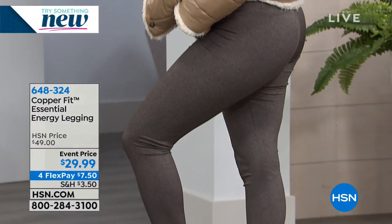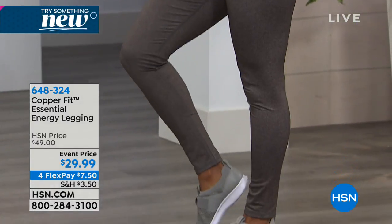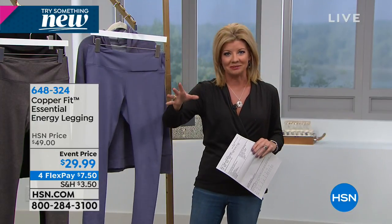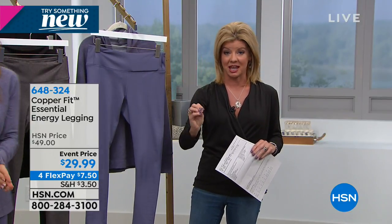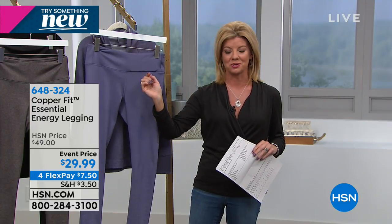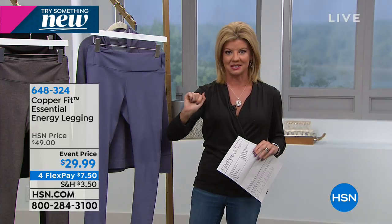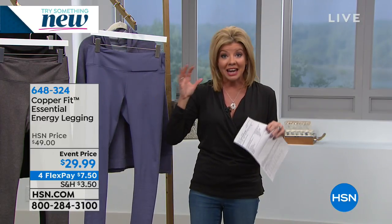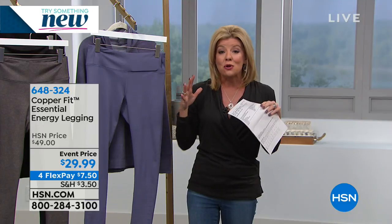It's a new year. It's never too late. Do you have those little new year goals? Think about these leggings. Think about the today's special — those two pieces. The outfit I'm wearing, that the girls are wearing, that Annika is wearing — that is going to be your motivator. You feel so good. And that's with four flex pays, all special priced.